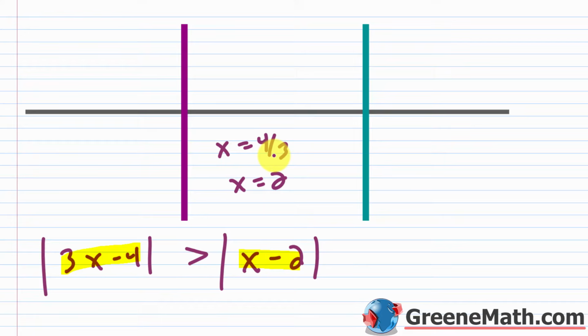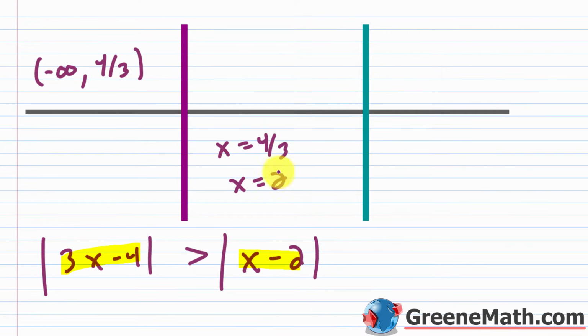Okay, so you think about the leftmost value. The leftmost value here is 4/3, right? It's 1 1/3, that's less than 2. So you're going to create this interval here coming from negative infinity and going up to and excluding this value. So excluding 4/3. You want something where both of these are going to be negative. You don't want to include 4/3 because this would make this 0. Okay, so they both have to be negative in this first guy.